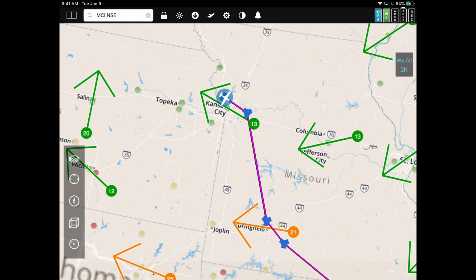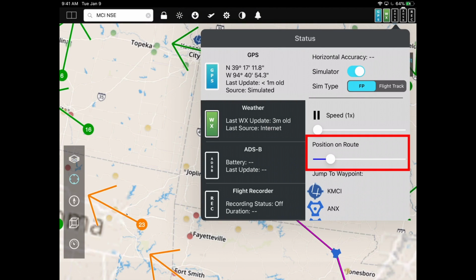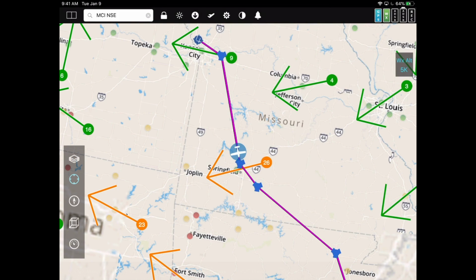Okay, but at that same time, you may wonder as you're flying though, especially if you're hooked up to an ADS-B receiver and you're getting live weather feeds as you make this flight, you might wonder what the flight's going to be like an hour, 2 hours, 3 hours ahead of where you are. So let's try that. First, I'm just going to move the simulator to maybe about a little bit ways on the flight. So right now we're heading towards Springfield, and you may wonder, well, that's great.